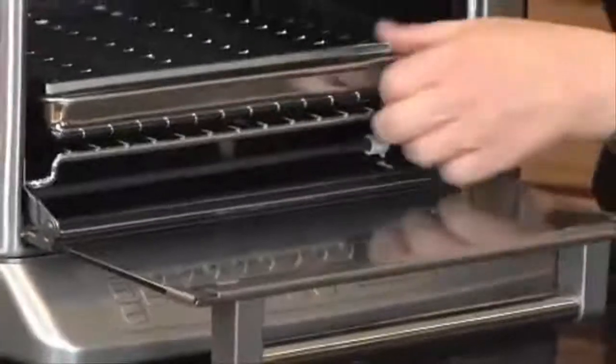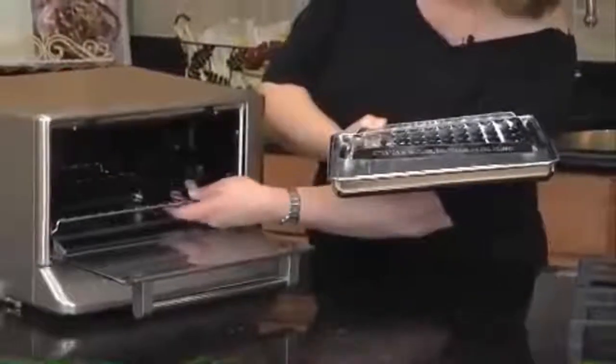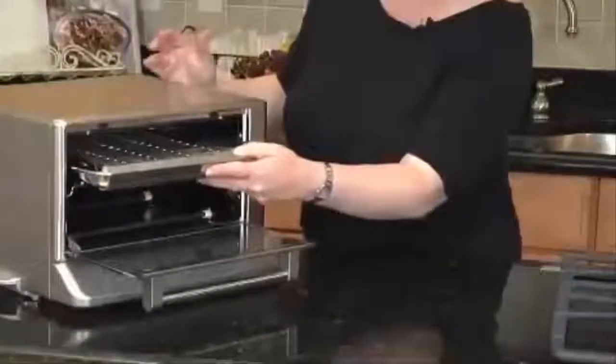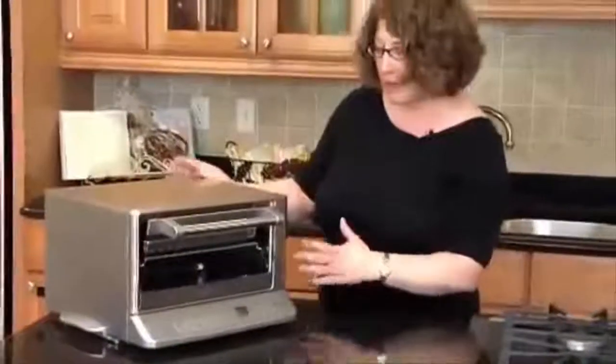On the inside, it has a large roasting rack and baking tray. The rack goes in two positions down here, so if you're going to, let's say, roast a chicken, you use the lower rack. And also it has a higher rack. That's the rack that you're going to use for broiling. And when you broil, make sure you leave the oven door ajar. It has a lot of great features. Like I said, it's a Cuisinart Exact Heat oven, so it monitors the heat. It has a sensor inside, so the heat is always kept perfectly consistent and very tight so that your food comes out the same doneness every time.